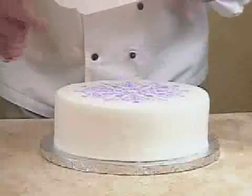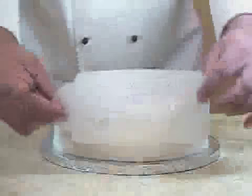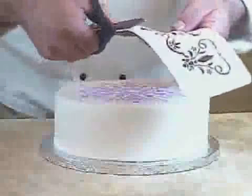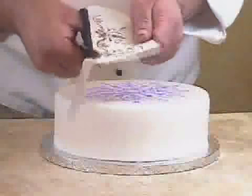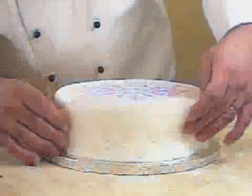The first thing we know is that when we make a cake, the heights are always different depending on the type of cake you're making and what kind of filling you have. So if you look at this stencil, it doesn't quite fit, so we can cut quite easily with a pair of scissors exactly the height that we want that stencil to be for that particular cake. There we go, and now we have a beautiful perfect height.